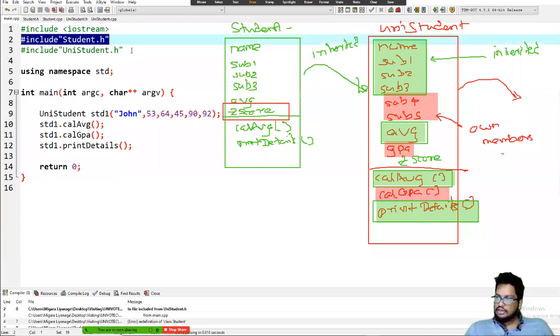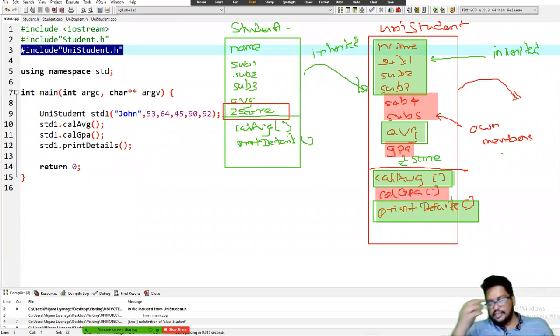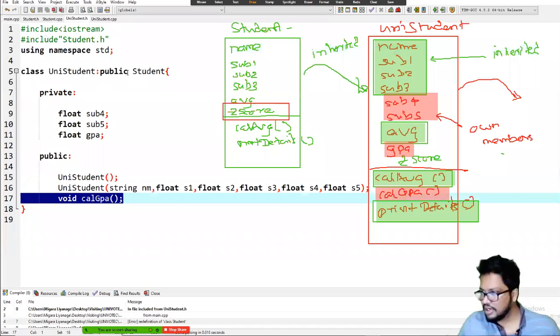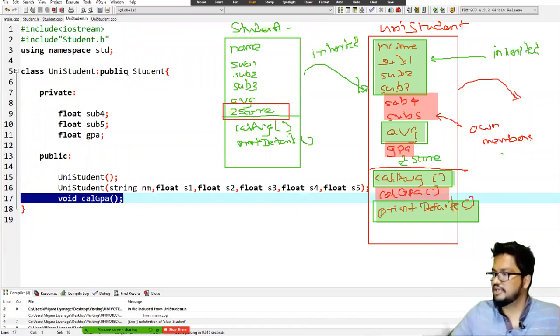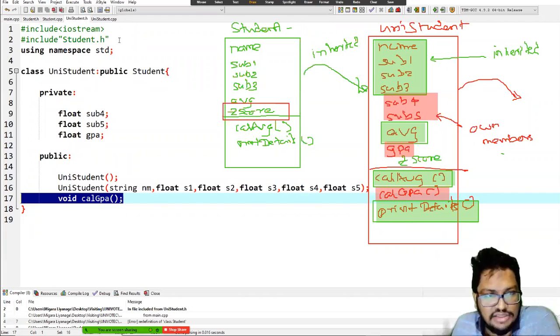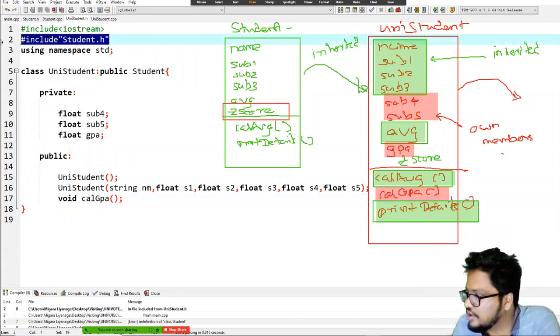Here again, can you see now? We include again the university student.h, right? So what happens here? In the university student.h, here you can see again the student.h is loaded.